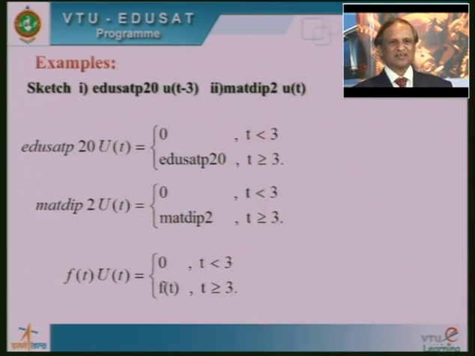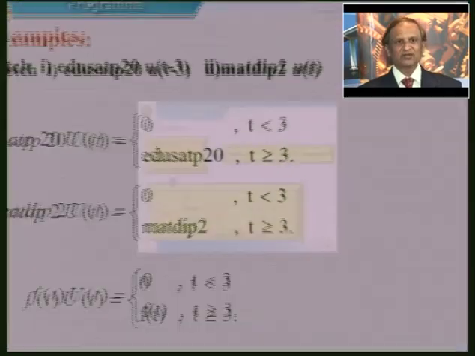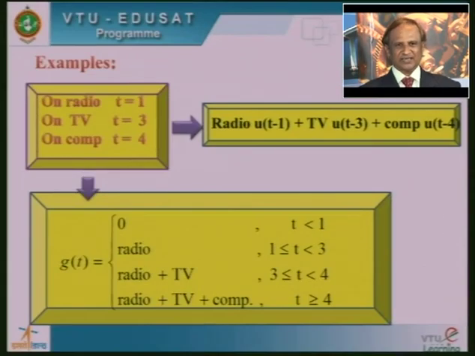Instead of writing EduChart P20 or MATDIP401, I can write a function. You can remove EduChart P20 and MATDIP401, then you can write any function as I have written in this slide. F of t into u of t is equal to 0 when t is less than 3, and F of t when t is greater than or equal to 3. Like that you can write.